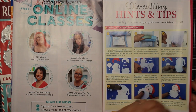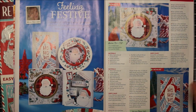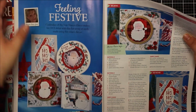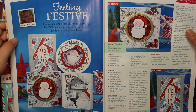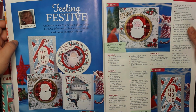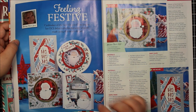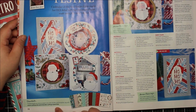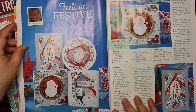what you can do. So you've got a hints and tips page just there. Then here we have got Feeling Festive. So this is Sharon. She was one of the Card Maker of the Year winners as well. So it's fantastic to see her in the magazine. And she's done 4 different cards here using the papers and the sentiments. As I said, you can download them from the Craft World website. And there's just an email address there that you can follow.